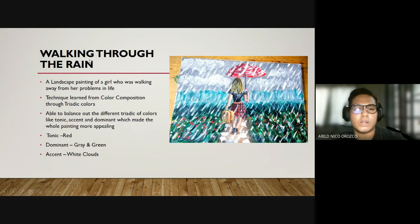And this is walking through the rain. That's from the technique from the color composition through triadic colors. I decided to paint the girl who's walking through the rain, which is more like walking away from the problems that she had in her life. As in, there are so many problems that she's been dealing with, and she has no other solution for them to solve it. So what she does is walking away and finding her inner peace by herself, and the peace that she actually deserved.